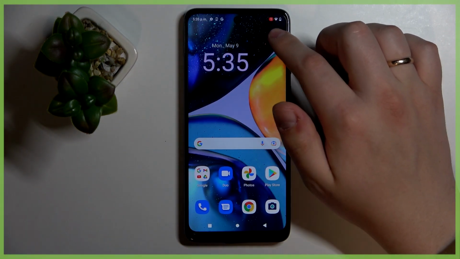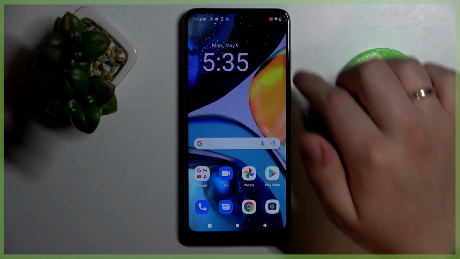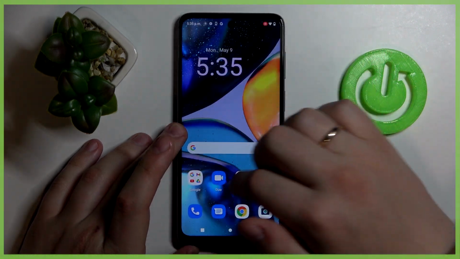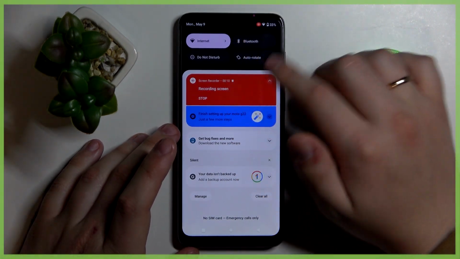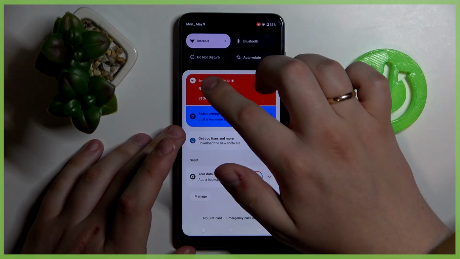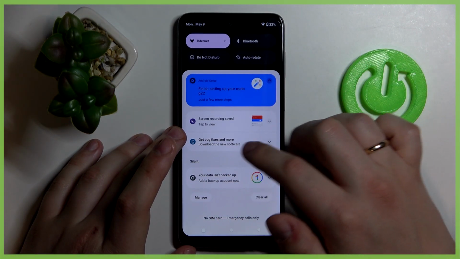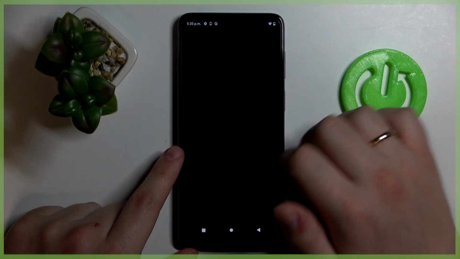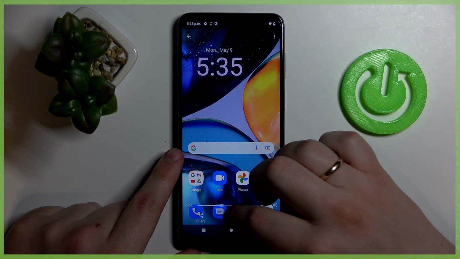Here you have the backwards countdown. And the screen recording process has been successfully started. In order to finish it, just swipe down for the notification panel and control center to appear. Tap on the stop button and your recording will be successfully stopped, and here you will receive the notification from which you can access your screen recording, as you can see.